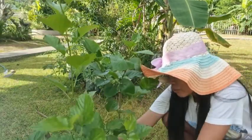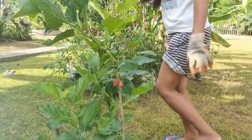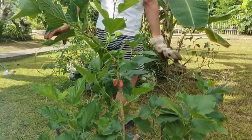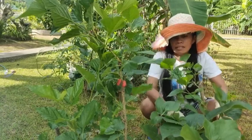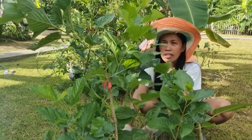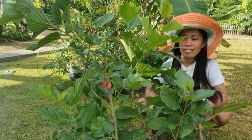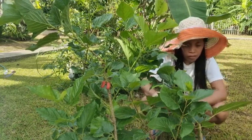I have loads to plant today and the weather is very hot now. Mulberry tree that I'm going to plant today, and hopefully they will give me more fruit. Look, they're already big. They grow so fast, this fruit tree. Look. So I'm going to plant 1, 2, 3, 4, 5, 6, 7, 8. Oh, I have 8.